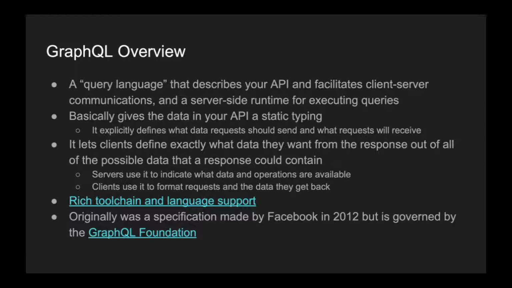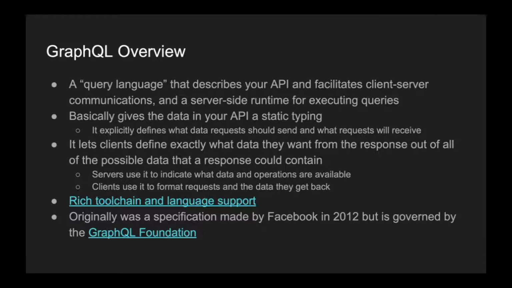GraphQL is really a specification for how a client and a server in a client-server architecture should communicate with each other. I guess it's like a query language in the sense that it defines what the client can query from the server.